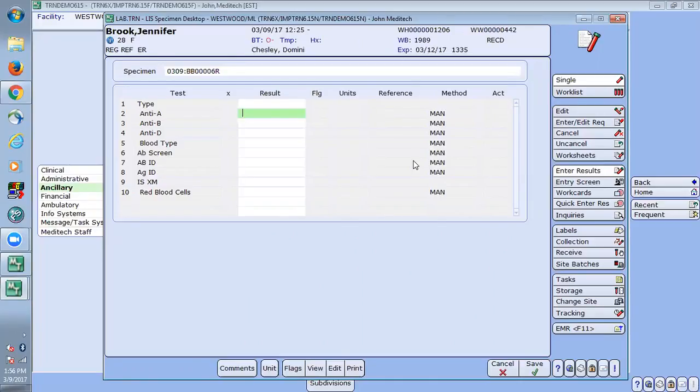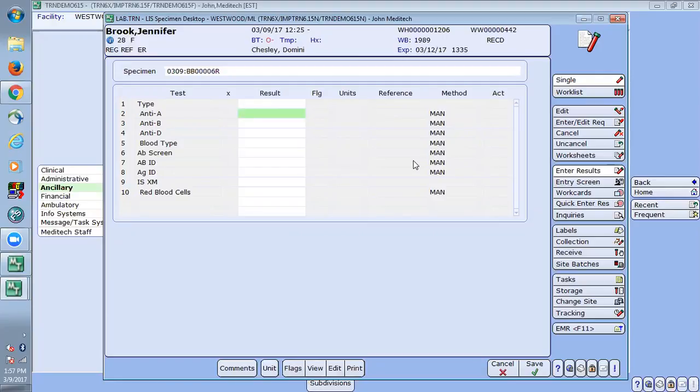Essentially, this is where everything comes together. We're typing the patient blood type and testing to ensure that product and patient blood types are compatible. Note that the results associated to any of our blood bank specific test types will file to the blood bank historical record for this patient. We will first result our profile. This is going to be very similar to the unit retype we just performed.